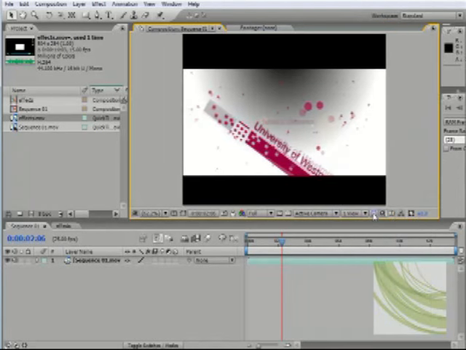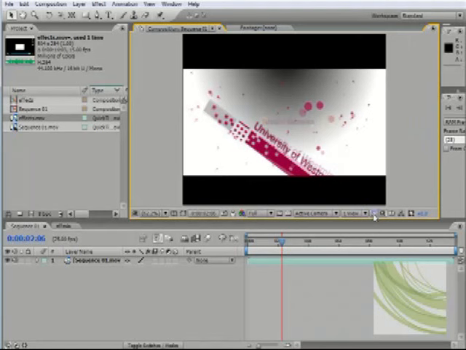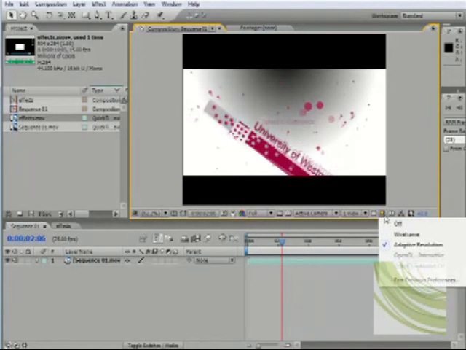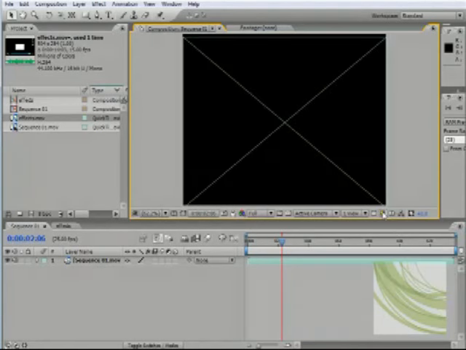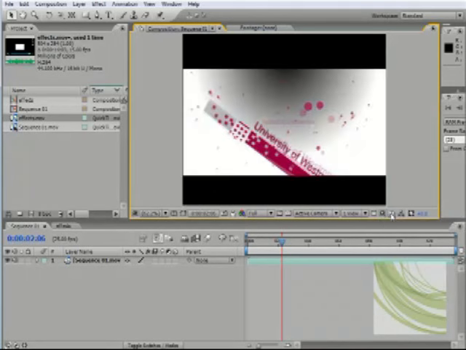If I continue, this is to do with larger monitors, to switch between aspect and pixel ratio, toggle pixel ratio, and fast previews. Again, I'll come back to this. We can view a wireframe, but it's not going to work because I'm not in 3D mode. I'll come back to this tab, and we've then got the timeline, which switches over to our timeline, something that I'll come back to again.